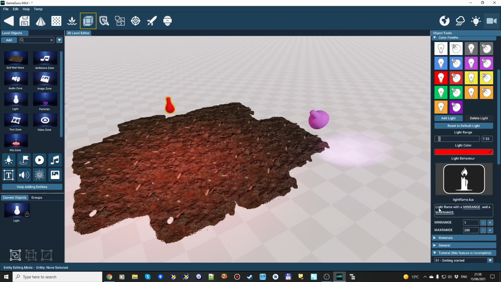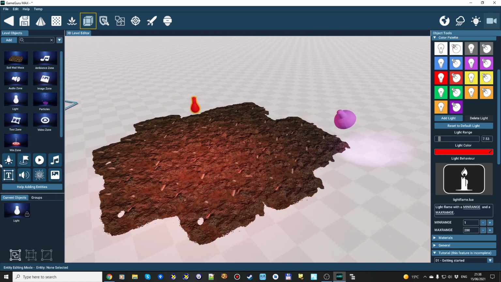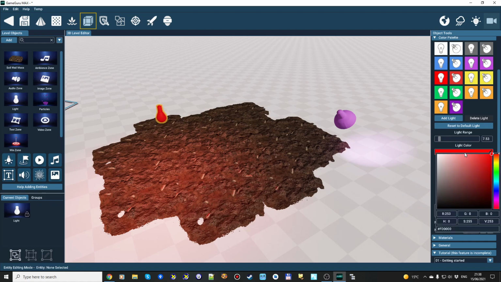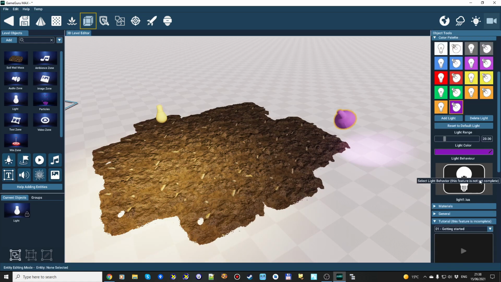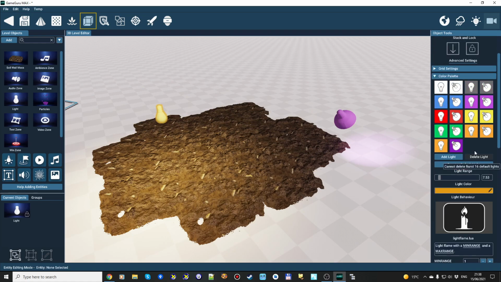And then once you've done that, you've got a description of it and you can change some of its properties. So as you can see, the ability now to drop in a light is super quick, but also the ability to customize that light and at a glance see what the light does. For example, that little red one, which maybe I want a little bit more orange because it's maybe a campfire. Go back to that one, we know that's a solid one. Go back to that one, no, it's a candle. So you can instantly see the behaviours associated with the lights as well.